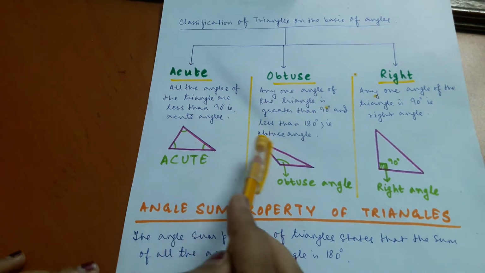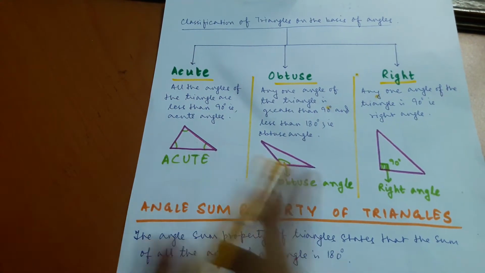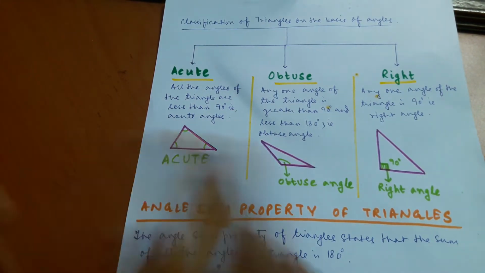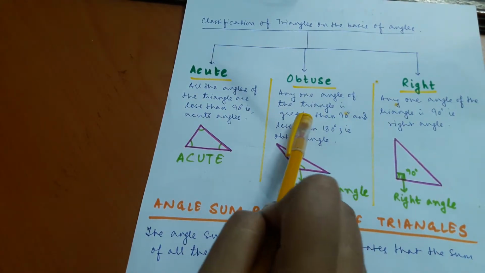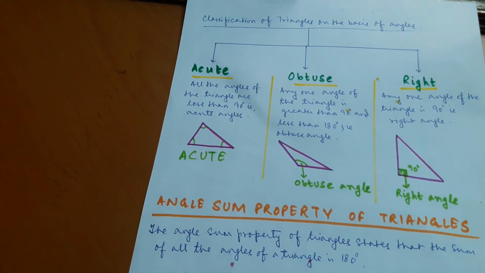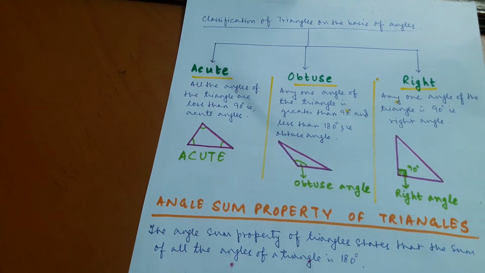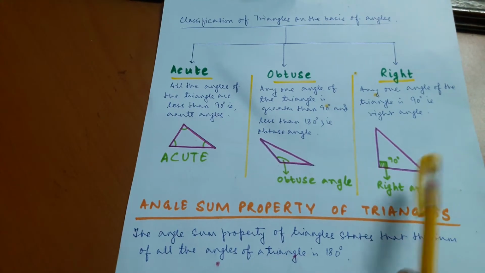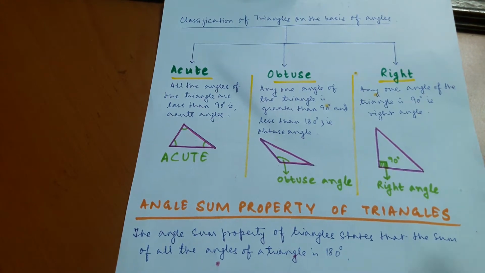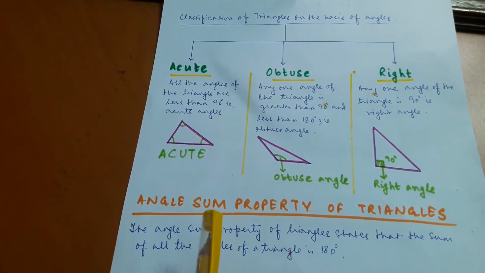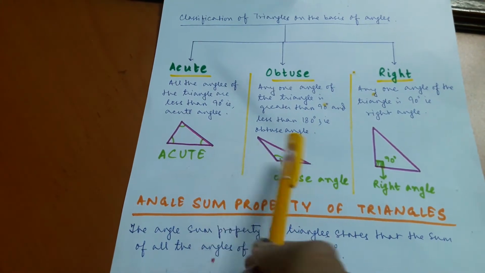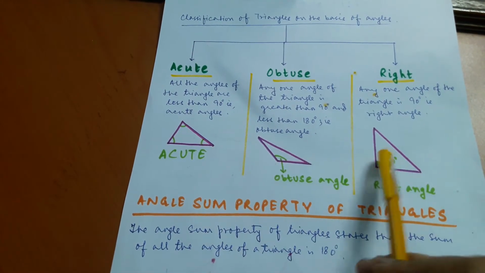If we place two obtuse angles, then a triangle is not possible with two obtuse angles. एक obtuse angle triangle मतलब only one angle has to be obtuse. A triangle having two obtuse angles is impossible. In the same manner, a triangle having two right angles is also impossible, क्योंकि ये property follow नहीं होगा. ये angle sum property of triangles will not be followed if two angles become obtuse or two angles become right.